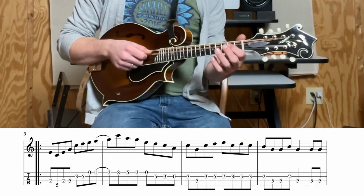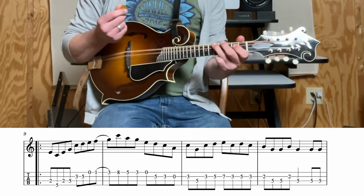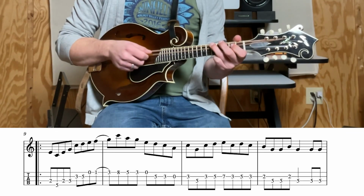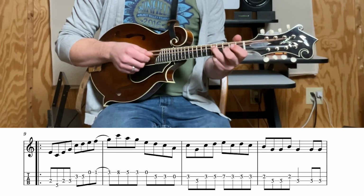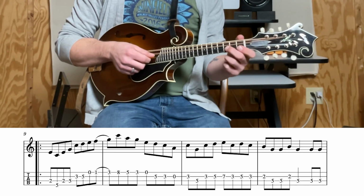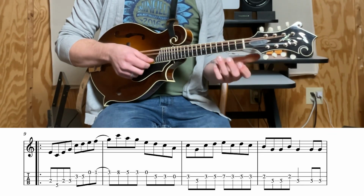So the first note we're going to play is the E on the 2nd fret of our D string. Go and get the C on the 5th fret of G, back to E. Play the G on the 5th fret of your D string, and then go over to A string, play the 3rd fret C, 5th fret D, and then open E.